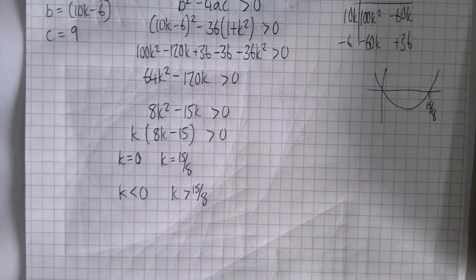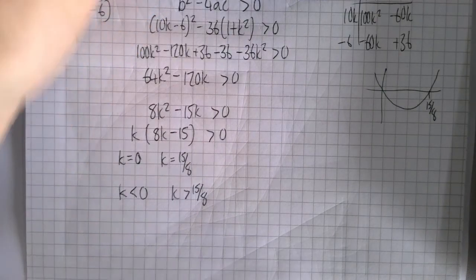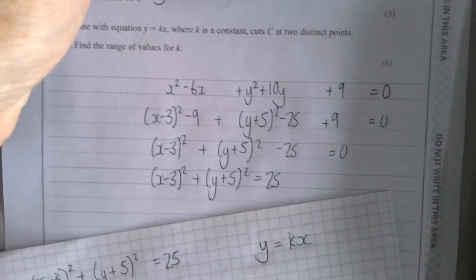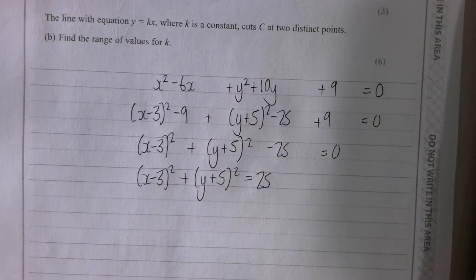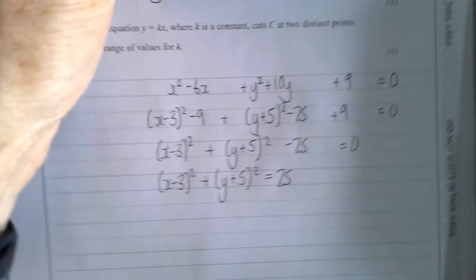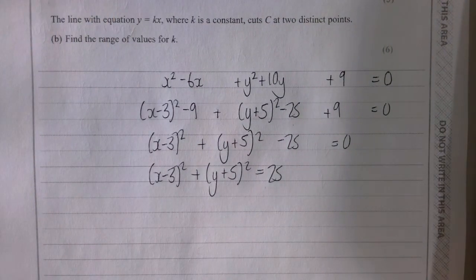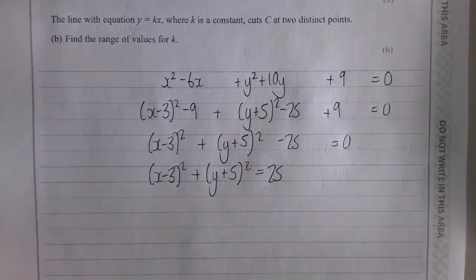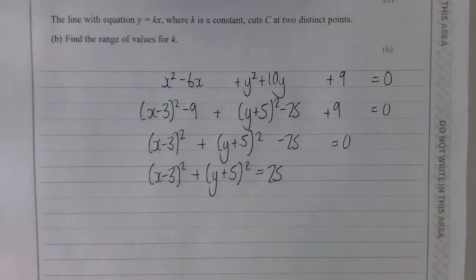Now that's interesting, isn't it? That question, you needed to spot that you were going to use the discriminant. Now, how did I know that that was a discriminant question? And actually, if you look in the mark scheme, there's a few other ways of doing it. But it's just experience, isn't it? And this is why plugging through these papers is so valuable, because there's no way I can teach you every possible way things can be asked. But if you've done 10, 15 practice papers, by the time you sit the real thing, well, happy days.